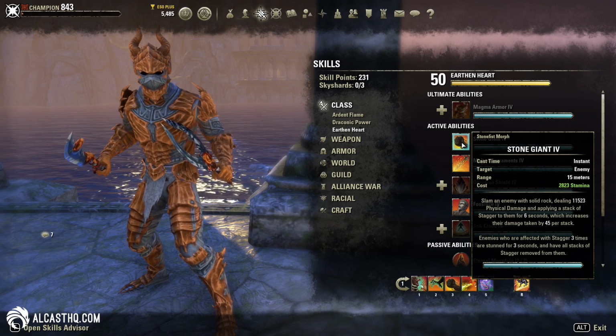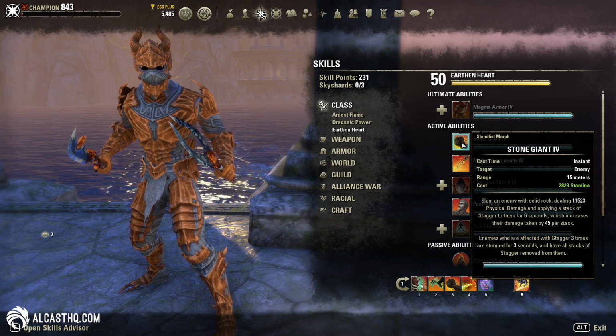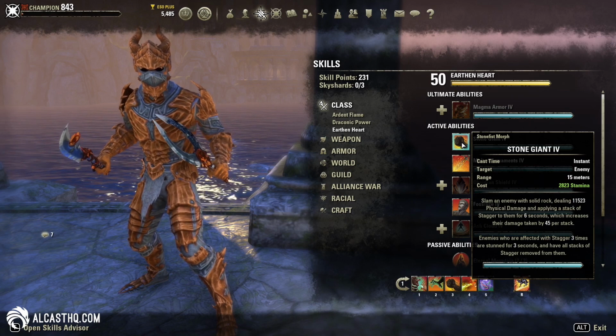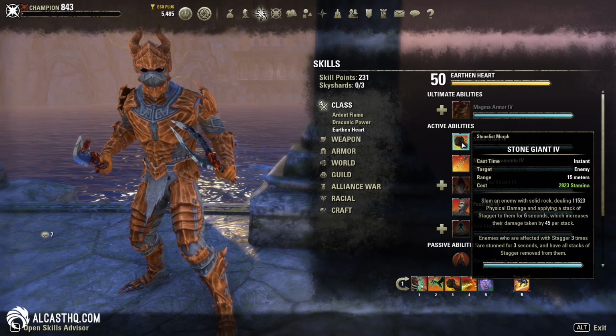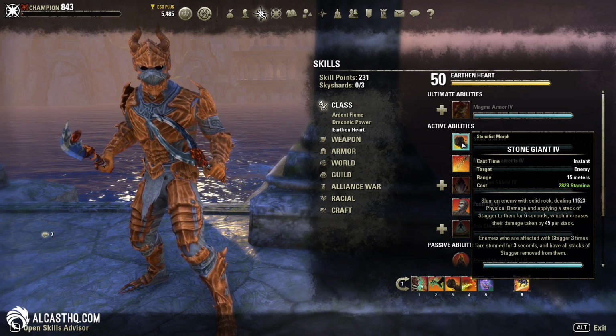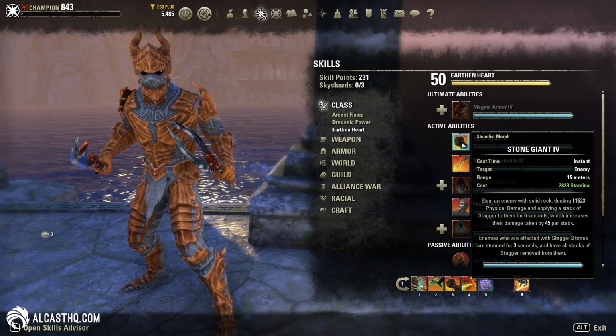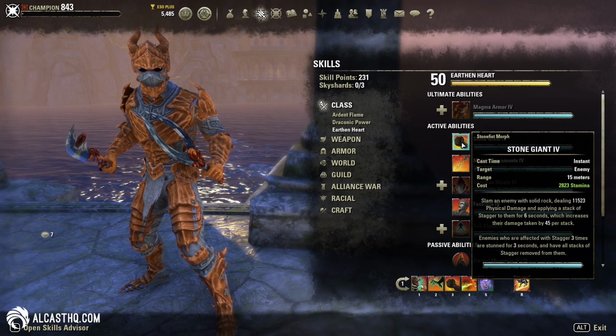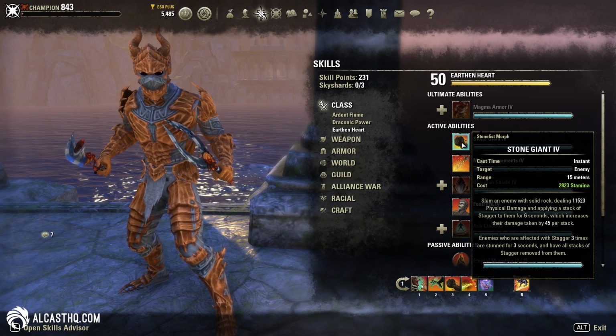Slam an enemy with solid rock, dealing 11k physical damage and applying a stack of stagger to them for 6 seconds, which increases their damage taken by 45 per stack. Enemies who are affected with stagger 3 times are stunned for 3 seconds and have all stacks of stagger removed from them. So that sounds like a lot of damage.